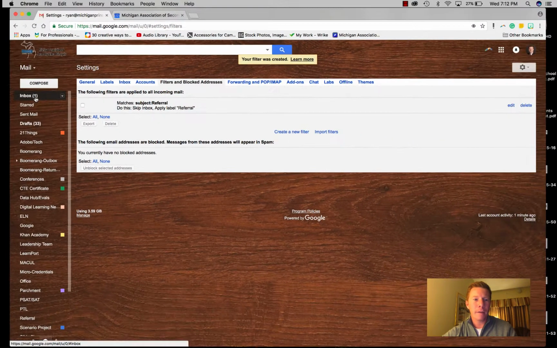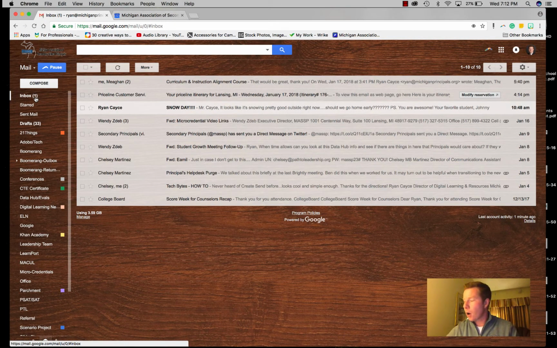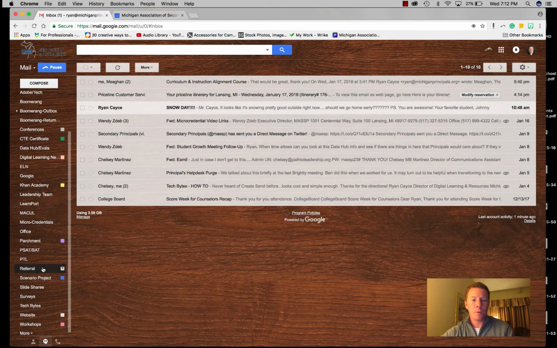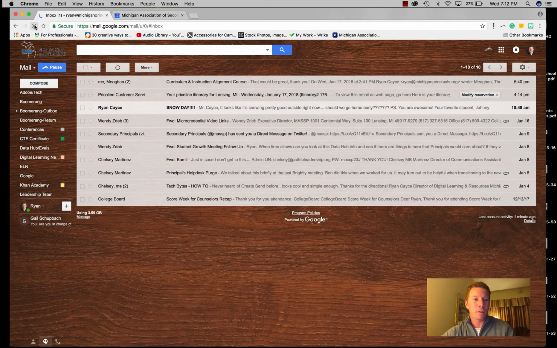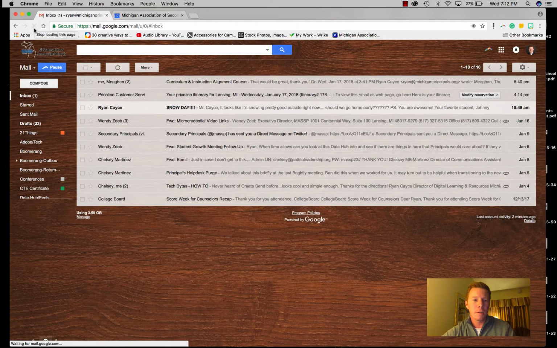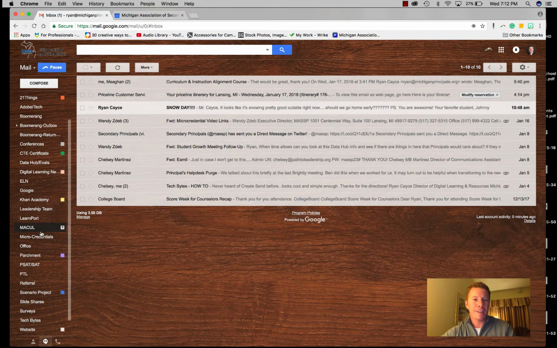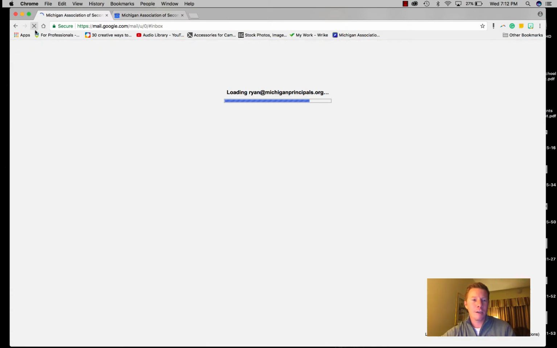Then I'm going to go back to my inbox. So now all I need is a teacher to send me an email with the keyword referral, and eventually it'll show up down here in the referral label area. You'll see a 1 populate there. In fact, I'll just refresh my page real quick to make sure it gets sent there. Still not there quite yet. Hopefully it's coming. We'll refresh one more time.